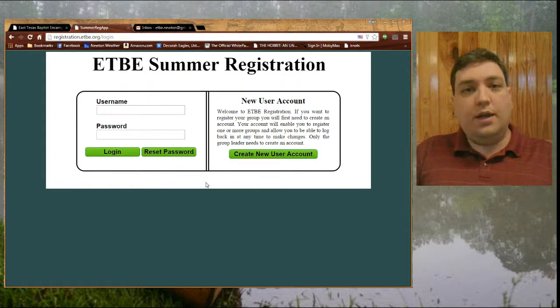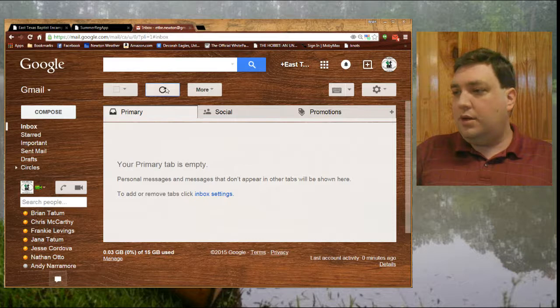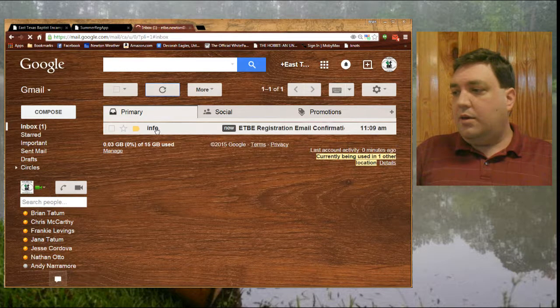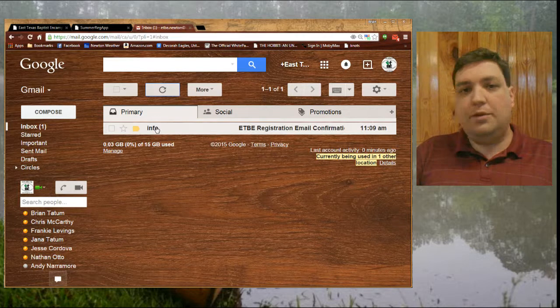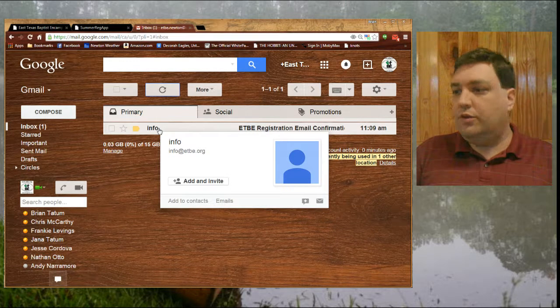Now before you can log in, you're going to receive a welcome email in your email box, and you'll need to click on the verify email button in that email. So let's go over to where I have my email tab already open, and we're going to refresh that, and we see the email has arrived. This happens pretty quickly. It can take a couple of minutes depending on the speed of your internet connection and the servers.